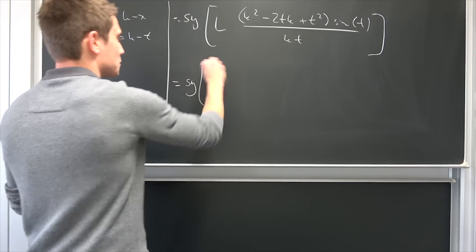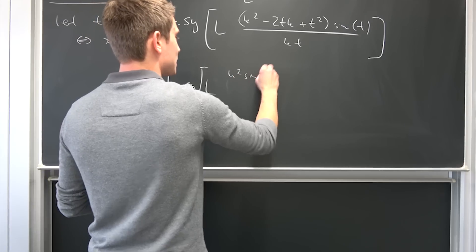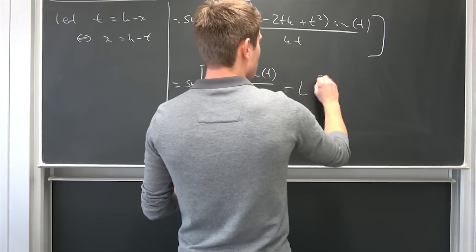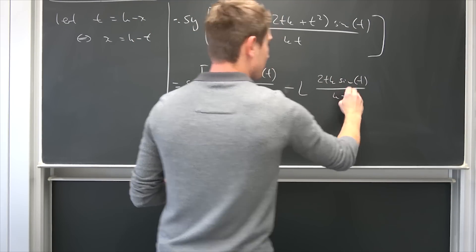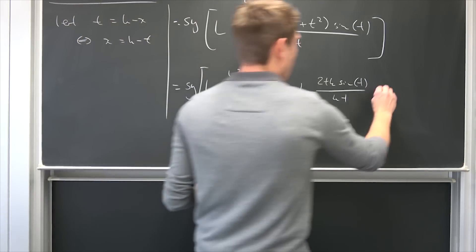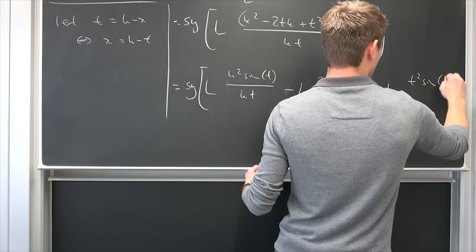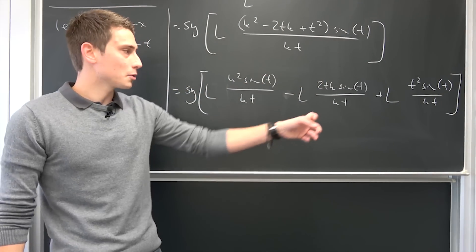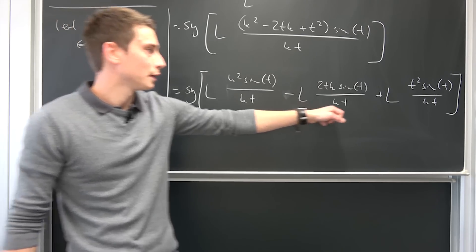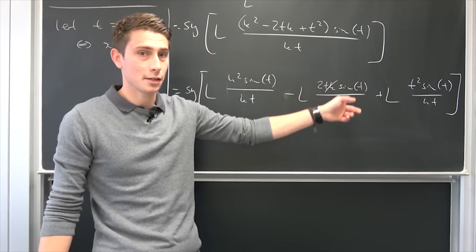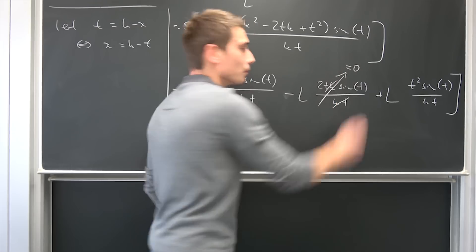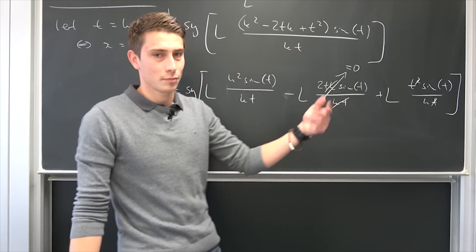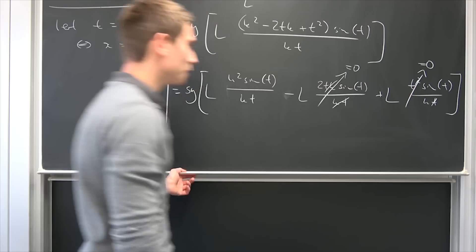That's the same as saying we have s times y times the limit of k squared times sine of t over k times t, negative the limit of 2 times t times k sine of t over k times t, positive the limit of t squared sine of t over k times t. What is going to happen to this limit? Well, when t approaches 0, this tk and this tk is going to cancel out, so we have 2 times sine of t, sine of 0 is 0. So this overall is going to be 0. Here, t is going to cancel out down here, so we have t times sine of t, approaching 0 is just going to be 0 in the limit, and we end up with this right here.